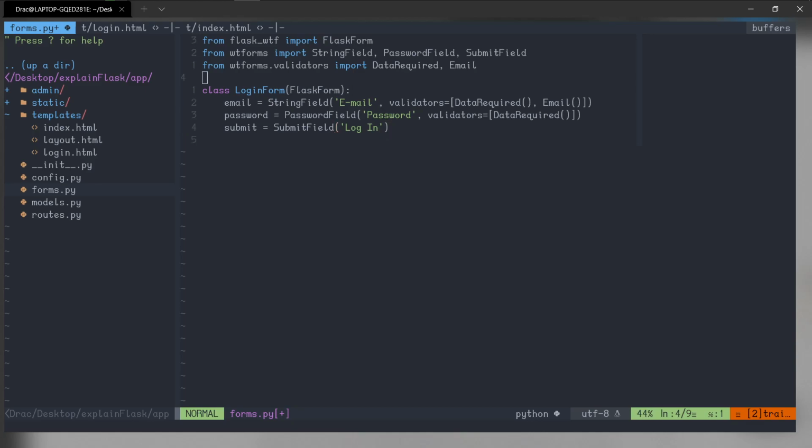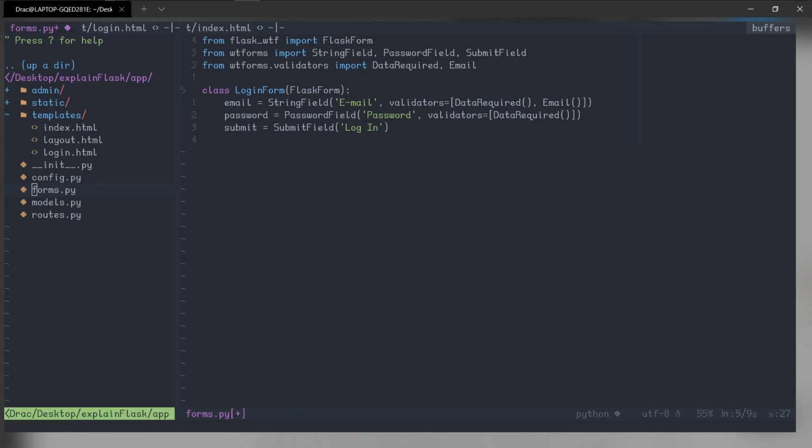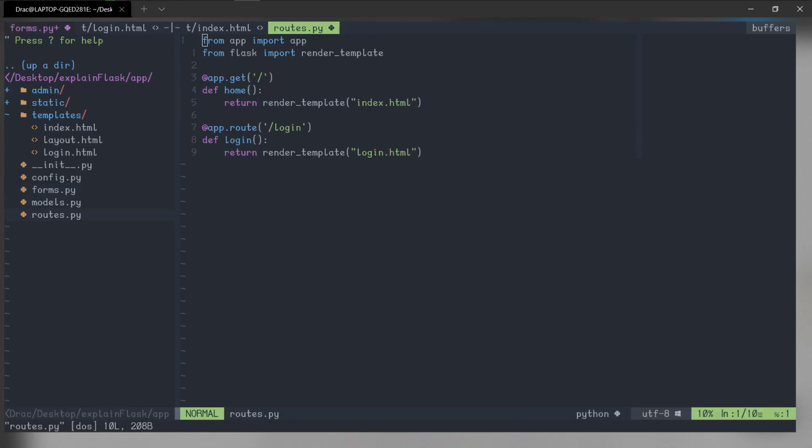We will validate it later on. I mean, not validate. Actually, we will check the email and password once we have created the user model, and once we have created the registration page as well. So here I'll import the form.